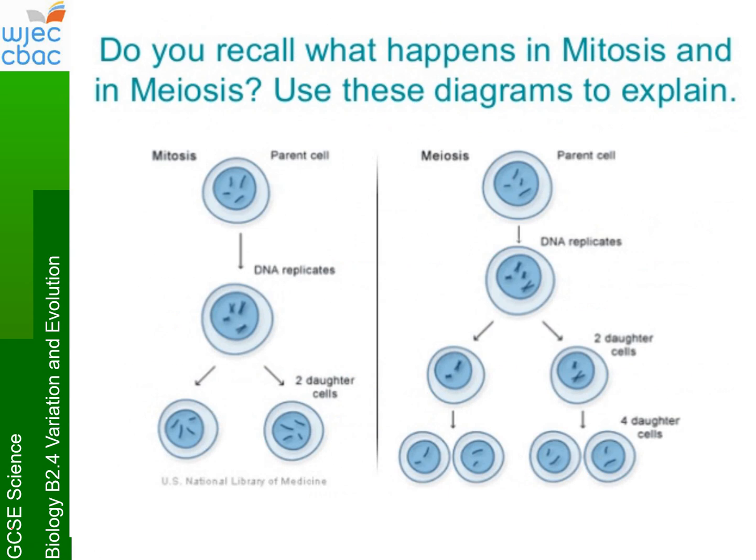So a quick recap of the difference between mitosis and meiosis and what happens, okay? So this is a retrieval practice. So in this parent cell, it's just showing us 4 chromosomes, okay? And this parent cell could be any body cell at all in mitosis. The DNA copies itself, so this is why you can see the chromosomes looking like little X's, and then they divide, they split to become 2 daughter cells. These daughter cells are genetically identical.